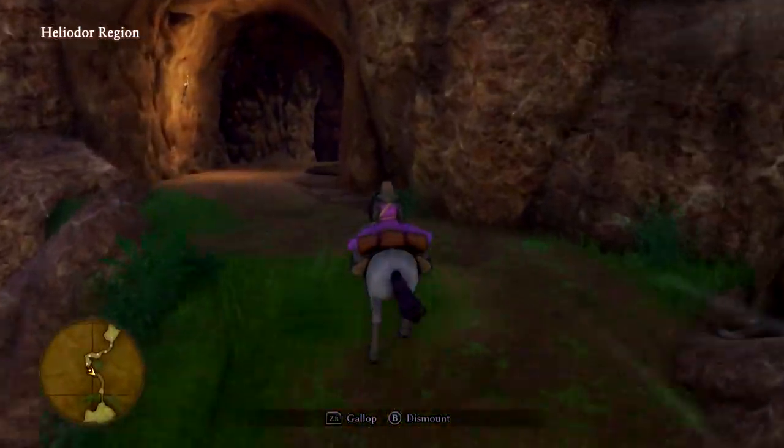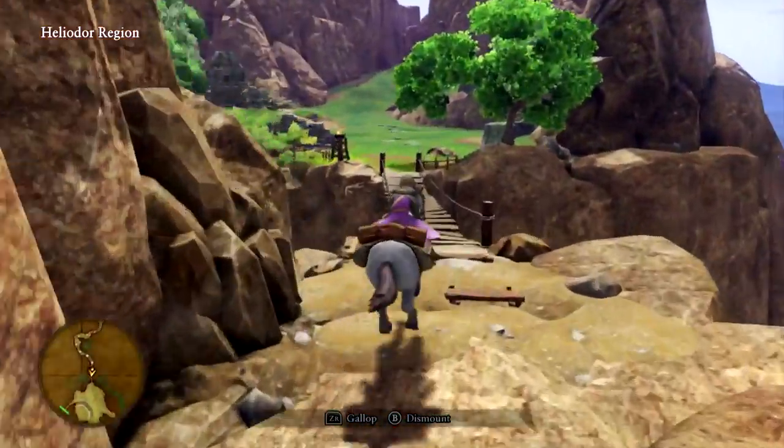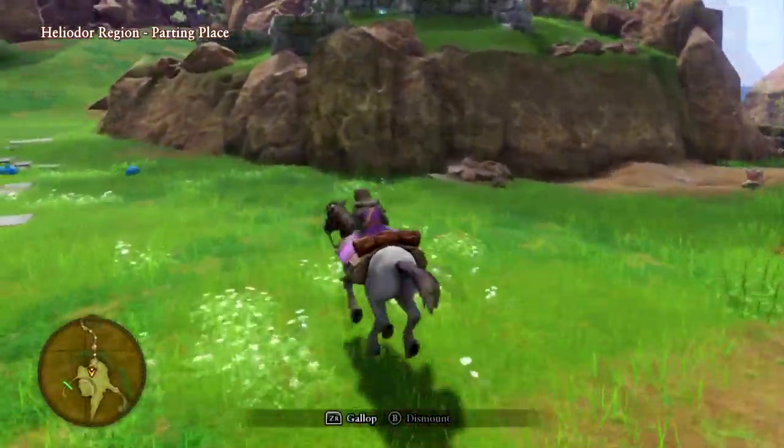Really, I should have checked up on the Cobblestonians before I even left, before going to the Kingsbarrow, because they got attacked by Jasper, right? Shouldn't I just check to see if they're okay? Okay.